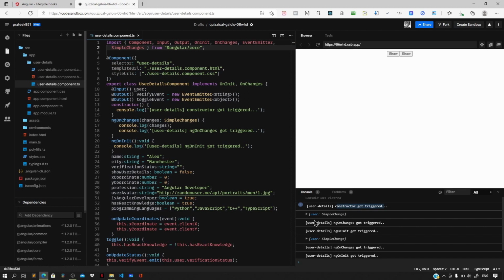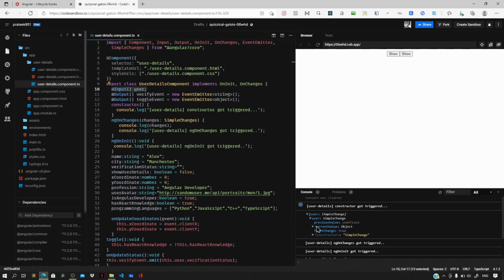Then you can see ngOnChanges got triggered. For the change we get the user object, which is our bound input property. If you check this changes object, we get the previous value for this property, which is undefined in our case. Then we have the current value, which is our user input, and then there is the firstChange property, which is set to true because yes, it is our first change.